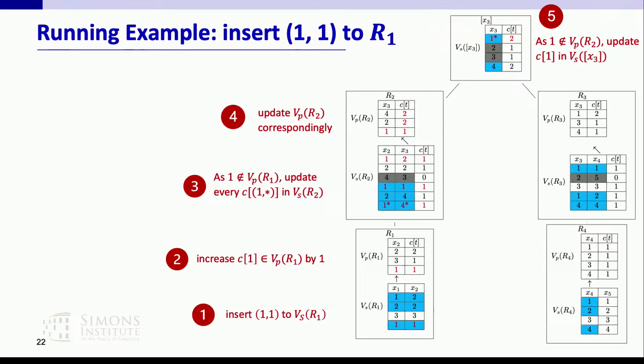Because the semi-join view R2 is the semi-join between R2 and a bunch of projection views. So if you don't look at the CT value here, this is exactly the table for R2. So you just keep it there. Yeah, but it's not affecting any of the analysis. Okay, thanks. I want to understand the semantic of the count.